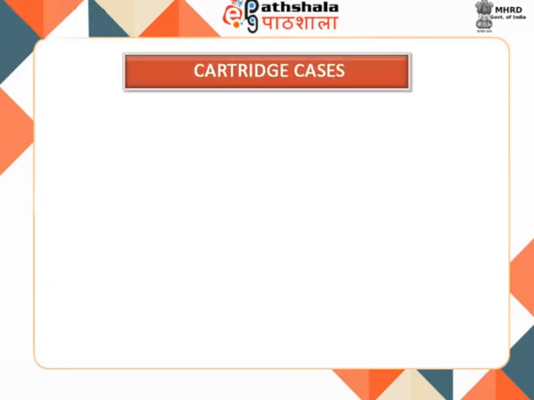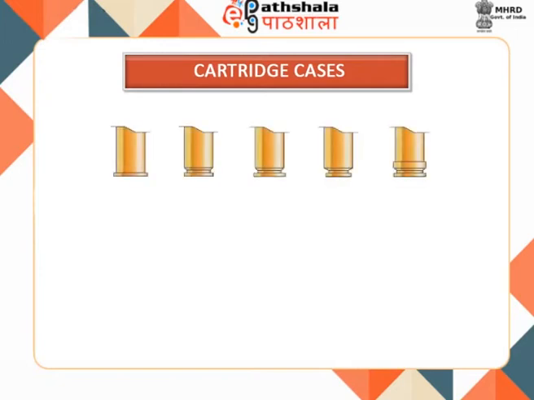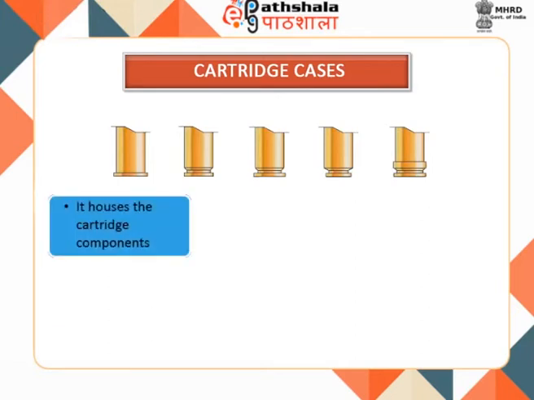Let us learn about cartridge cases. A cartridge case is also known as an empty case or a shell. It provides housing for various components of the cartridge. It is usually made of brass for rifle, pistol, and revolver ammunition. For shotgun cartridges, the case is made from several layers of paper which are tightly compressed. The base of this paper shell is made of brass. Plastic shells for shotguns are also being manufactured now.